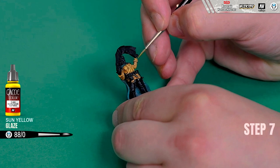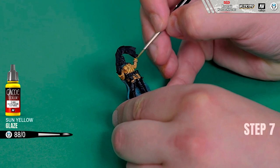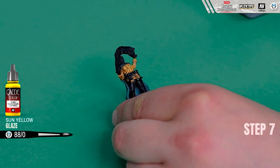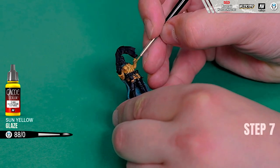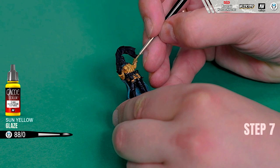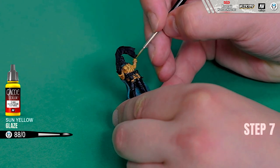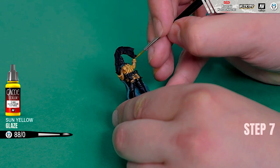Now we are ready to add last highlight to the shirt. Take sunny yellow and round brush number 0. Mix your paint with water for it to be more fluid and transparent. Dry out the excess of it from your brush. Now gently paint the chosen areas.